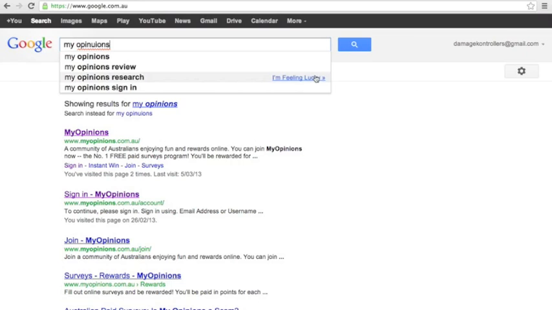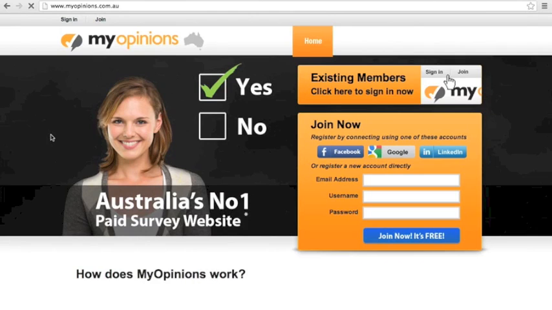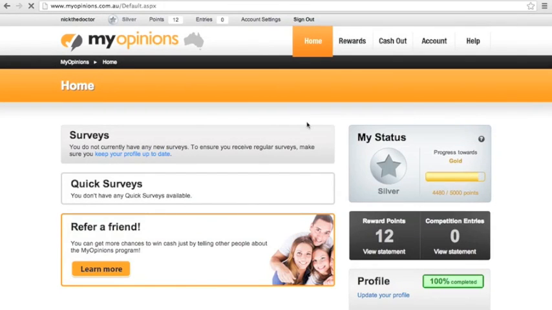And mainly to RewardsCentral. So we'll go to My Opinions first up. Now, the way they link together, okay, so you earn most of your points in My Opinions, and then go to rewards and send them to RewardsCentral, and you can do all sorts of stuff with them. Just logging in here, signing in. Okay, so RewardsCentral. Sorry, My Opinions.